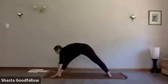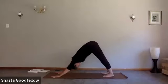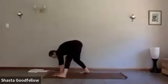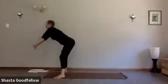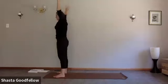Place both hands to the front of the mat. Step back, downward facing dog. Bring your thumbs to touch. Walk your feet forward, either side of the little fingers. Malasana, squat. Interlace your palms. Inhale, rise as you flip the interlace high, parallel the feet. Exhale, arms down by your side.